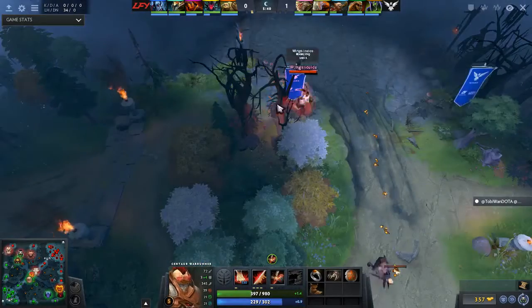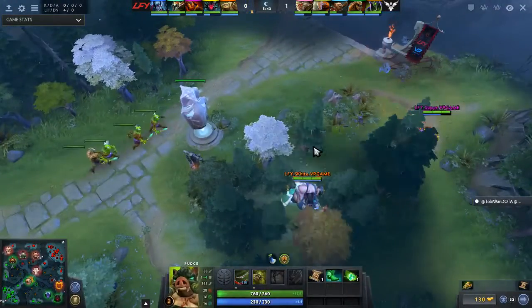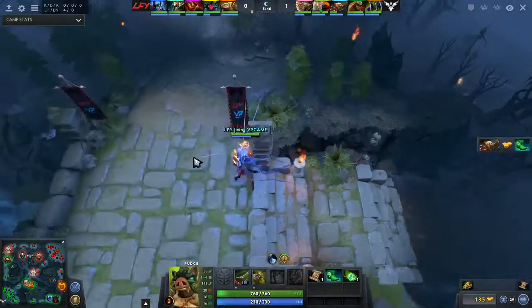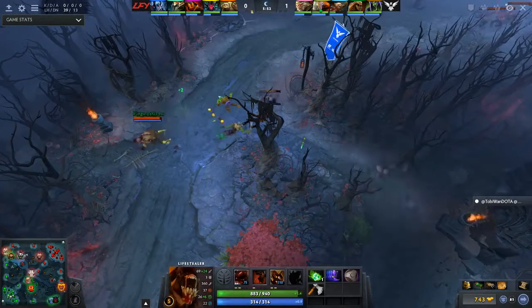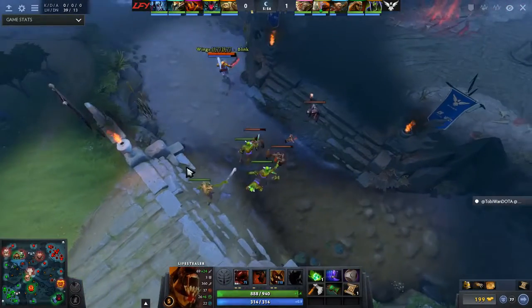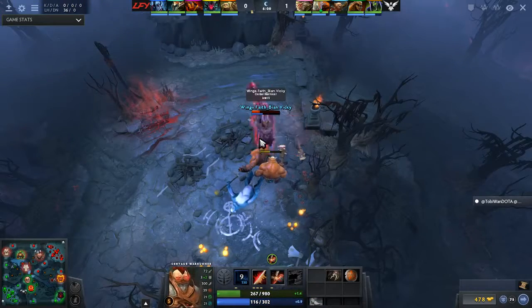White potentially looking for a hook in the mid lane. Not very easy because of the spin, though. You can't chain hook that. The cores are pretty resistant. Faith Beyond, almost level 6. Straight jungling. No contest. And it's almost an easy life for a Centaur.